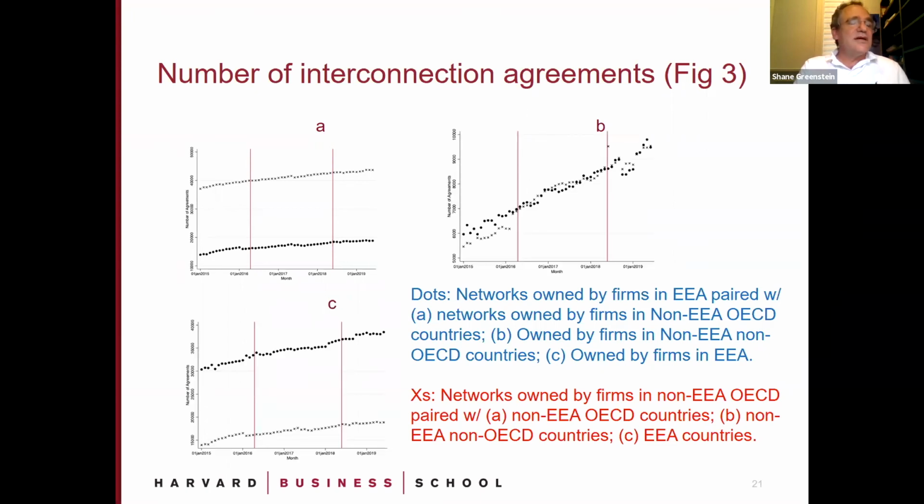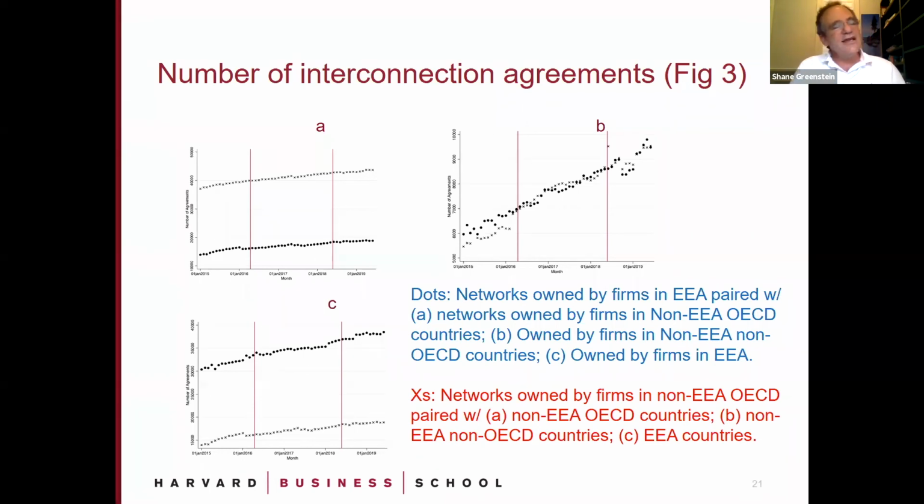So now we can do the same thing with interconnection agreements with other parts of the global internet. Those owned by European OECD countries, that's in B, or B is non-European, non-OECD countries. So that is the 157 countries outside the OECD. The number of interconnection agreements that both US and Canadian firms and German and French firms are making with countries outside the OECD has been going up over these four years, and roughly at the same rate. And roughly it's the same number of interconnection agreements, by the way. That's what B shows you.